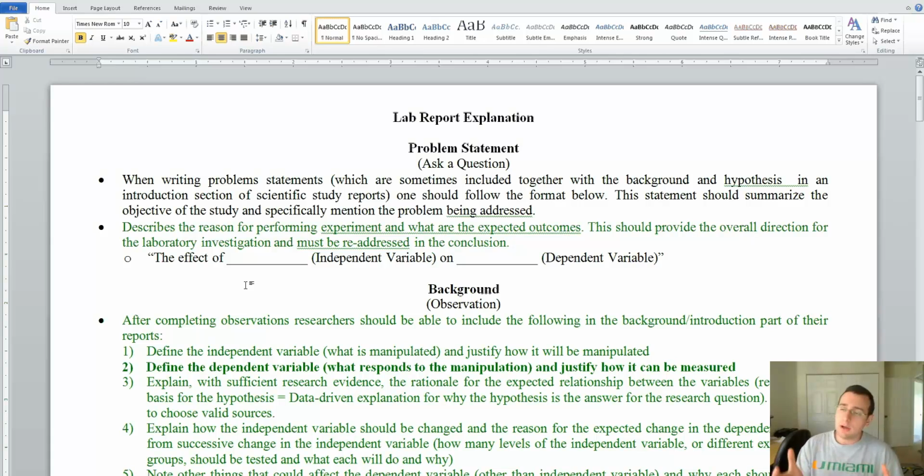But just to clarify it again, to find the right position for this, you should ask yourself a question when you get to the research question. Let's say, for example, the lab report that we're looking at, where she's looking at, what does acid rain do to plants? So that's her question. She wants to address what the acid rain is doing to the growth of the plants. So you look at that question and then you ask yourself, to answer this question, what would I have to measure here? What is responding here? What is the outcome of this question?